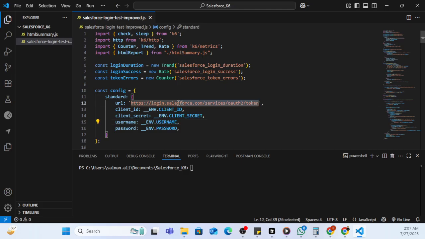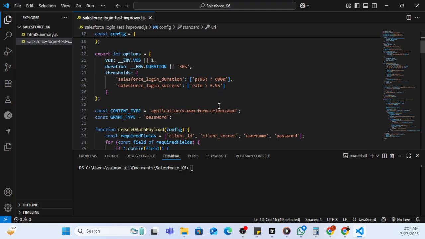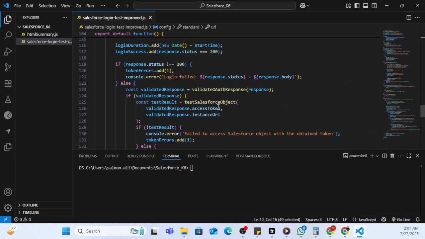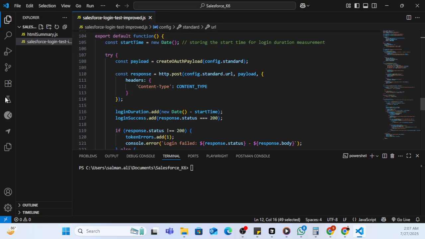This is basically that endpoint which you're trying to hit. And then we have payload, which are all these credentials which we just received.